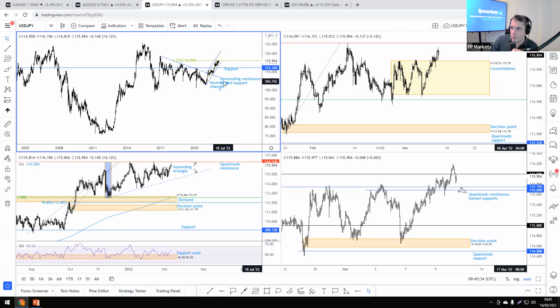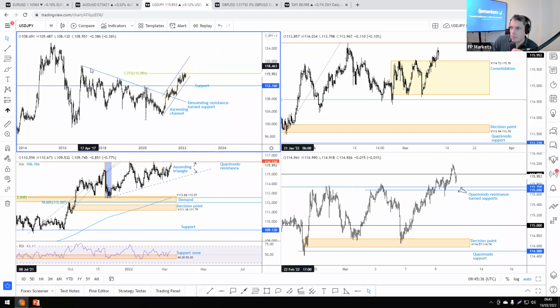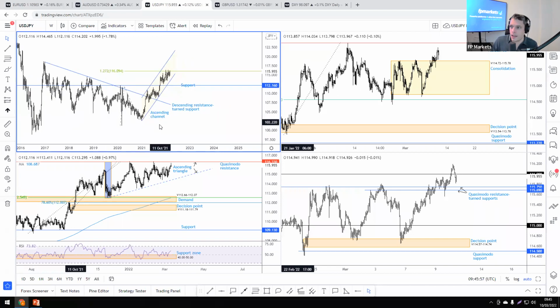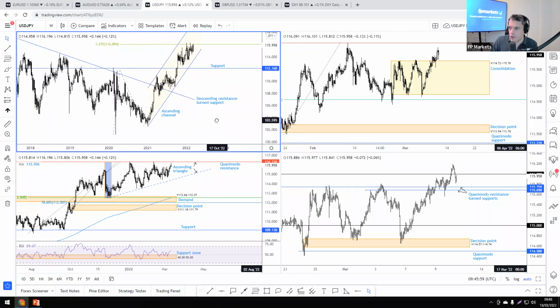So at the time price crossed above this descending resistance, okay, this is a descending resistance. This is not a trend line, guys, because it does not highlight a trend per se, because it intersects through price. So this is a descending resistance, if you will. We broke above that descending resistance and we retested that area and we held higher. So this, look, is key confirmation for me that we are in a strong dollar yen market right now.